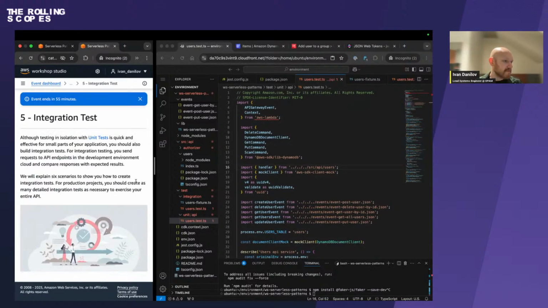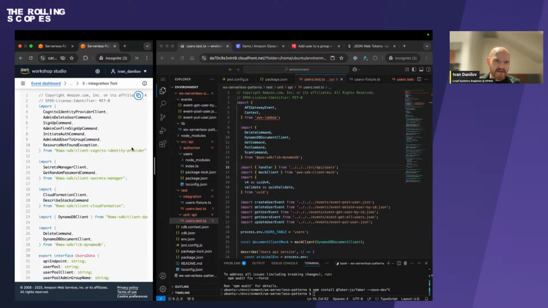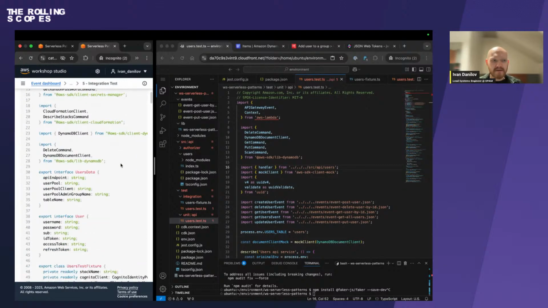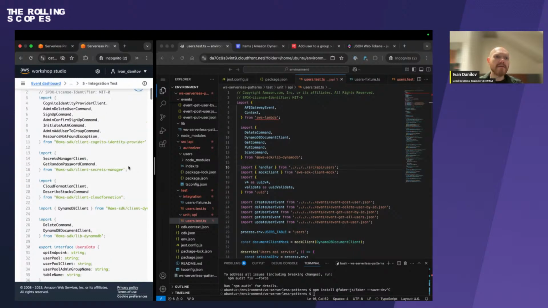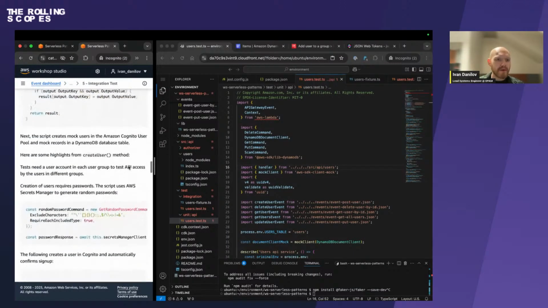Okay. I think, yeah, it's better to find something on the page. But okay, where we were.